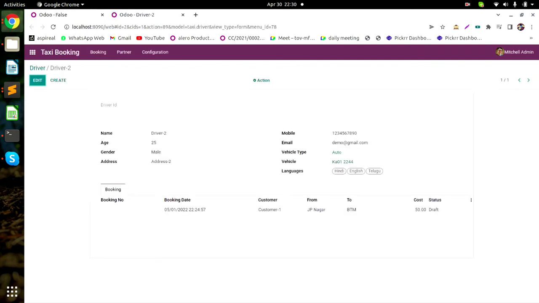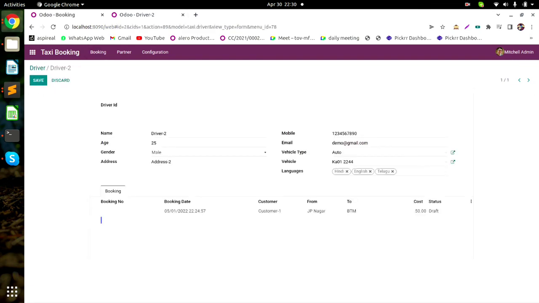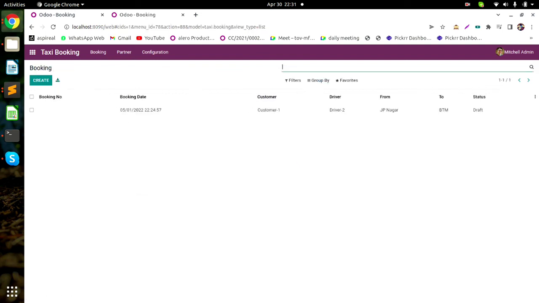As you can see, I got the booking record, but again it's non-editable, it's read only. So whenever any driver comes, they can see what their bookings are. But from the booking only we can add or create any new bookings, not from here. Same goes for languages, vehicles. Okay, let's save this. So it's a very easy cut to cut demo. We can see the record here.